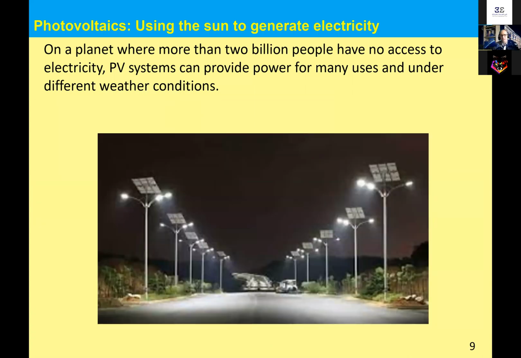This is a very nice application of photovoltaic generation systems. This is a street lighting application where we have the PV panels charging the batteries during the day, and during the night the batteries are used to power the loads, which are LEDs, light emitting diodes.